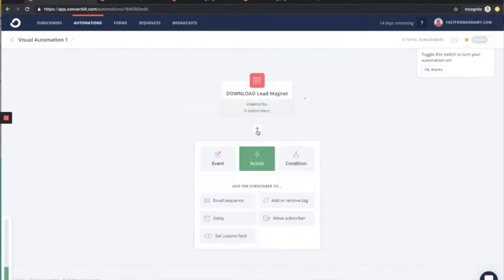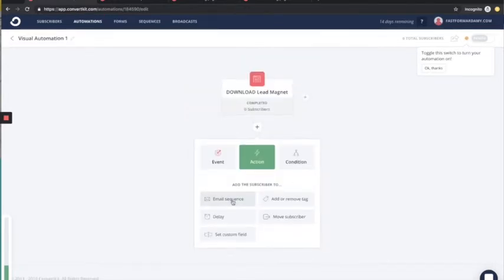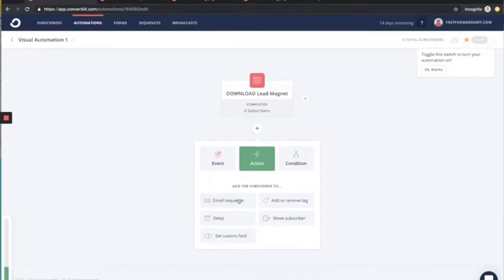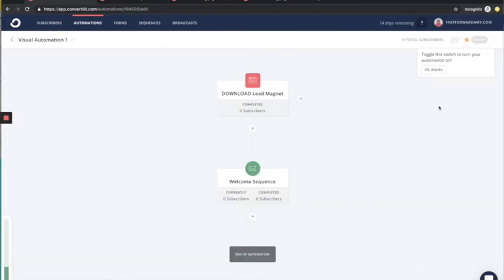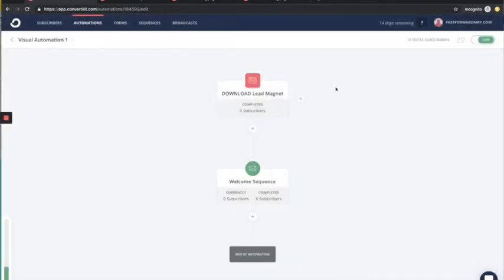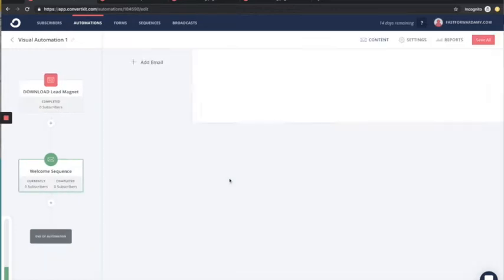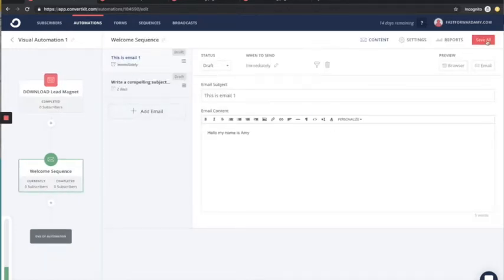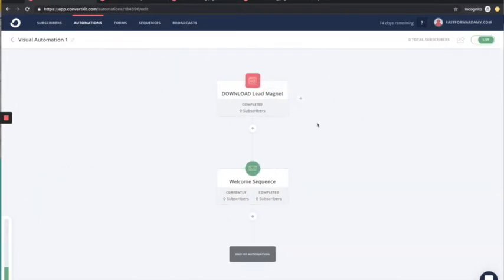Then the next step is the action that happens because of this trigger, the event, is that I will send them an email sequence, and that is my welcome sequence. Then don't forget to turn this on. I have forgotten that a bunch of times. Now this is live. So that means, of course, your sequence needs to be live. If everything in your sequence is still a draft, nothing will get sent out. But if those things are published, that means that if someone walks through this door, they will immediately start getting these emails in the order and the time frame that you have created them. Okay, you can do a lot more.